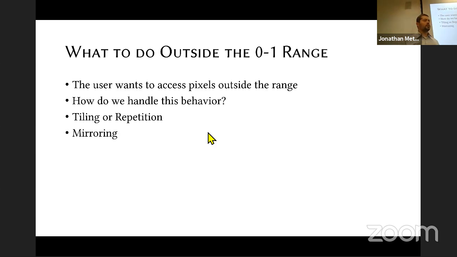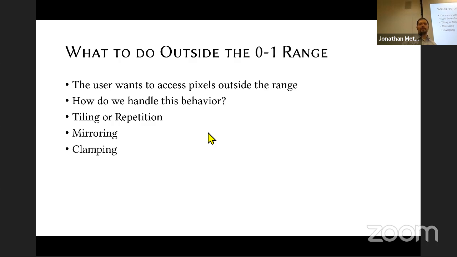Okay, another approach is to mirror it. So as soon as you get to one side, then you say, well, let's start going back together. All right, this is called a mirrored repeat. This is useful if your texture map isn't actually repeatable. Okay, so this one allows you to make a tiling texture out of a texture that isn't tiled to begin with, all right, by just going back and forth on it. And because you're bouncing between the two values, it does repeat. Okay, so this is good for some kinds of texture maps. So mirroring is one approach.